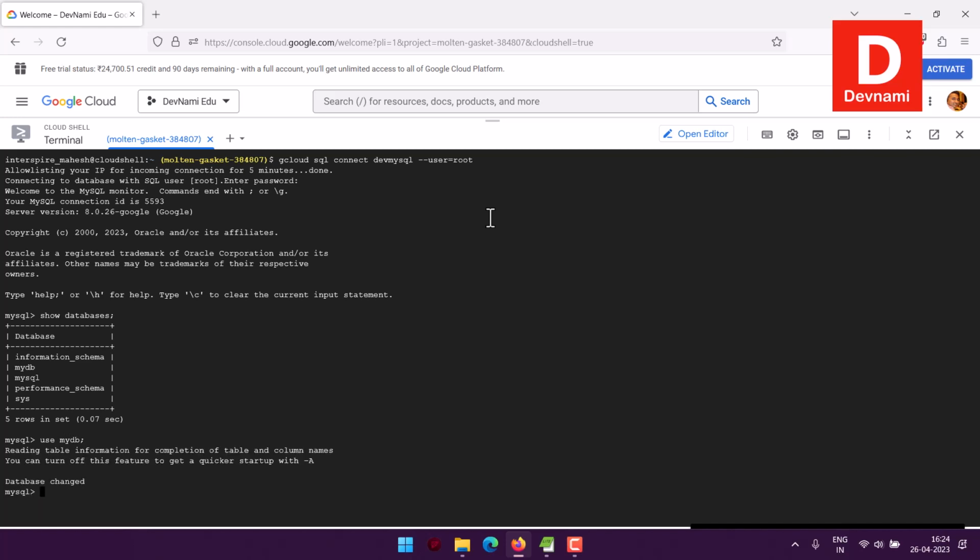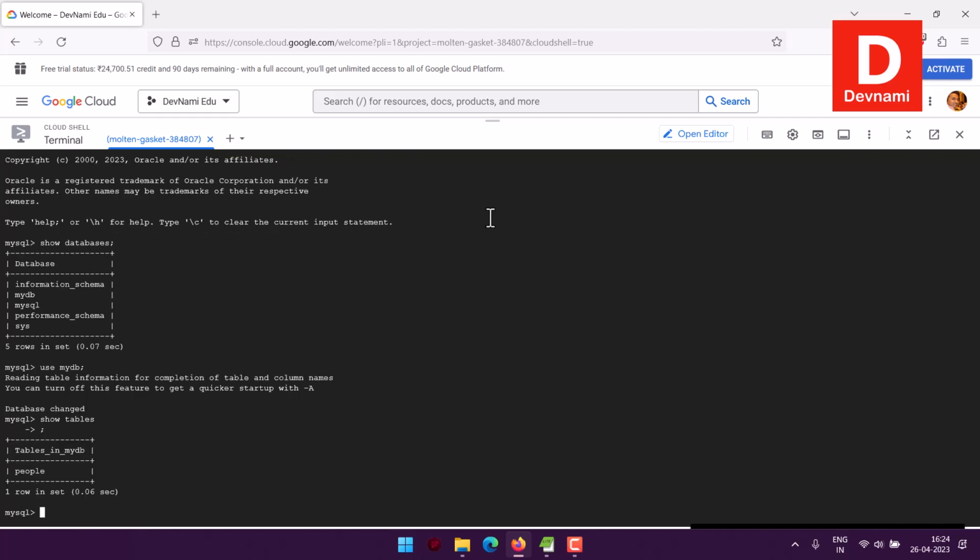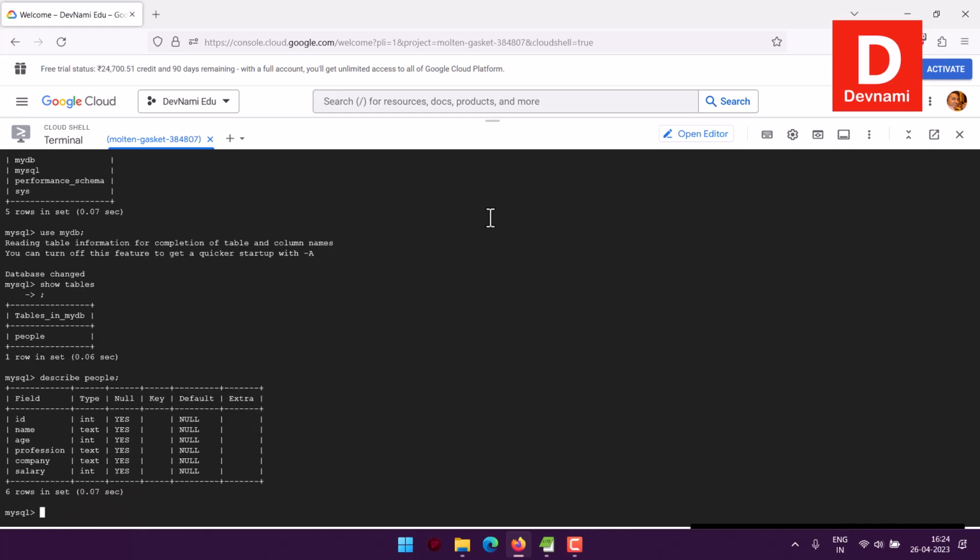right? And then I will type in show tables, use semicolon again, and you have your table. Right? I can use describe people, there you go, it will show you the columns. Similarly, I can go ahead and check all the data from people's table, right?